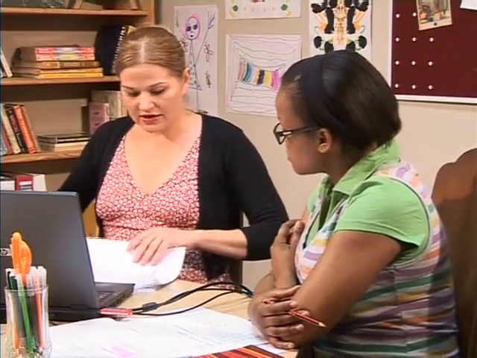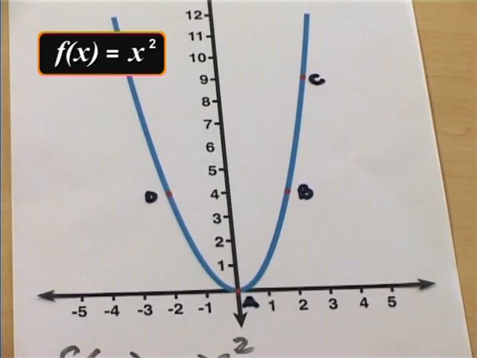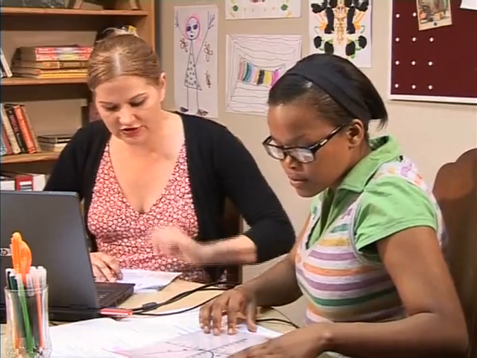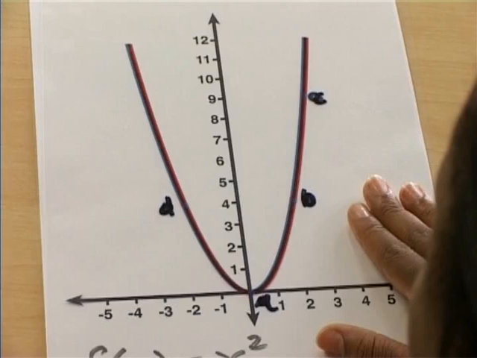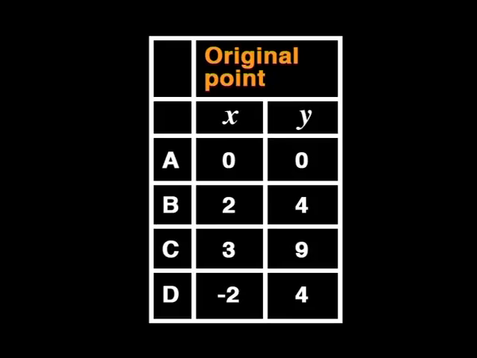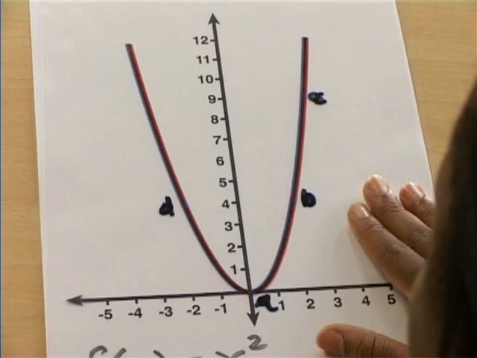To start this lesson, we will go over the task in detail. Cindy Swa, here is the transparency and the graph of f of x equals x squared that we used the last time. Please place the transparency so that it lies directly on top of the original function. Good. Now I've written down the coordinates of the highlighted points in a table here.